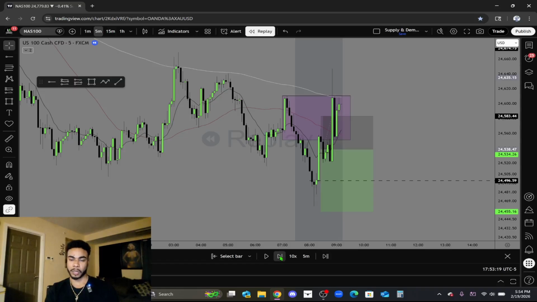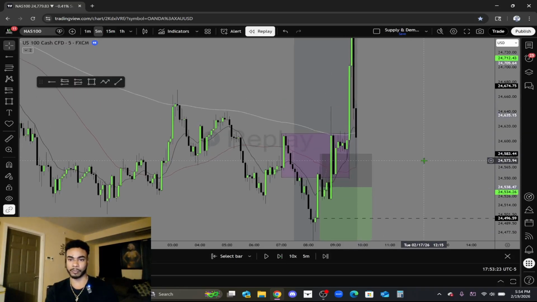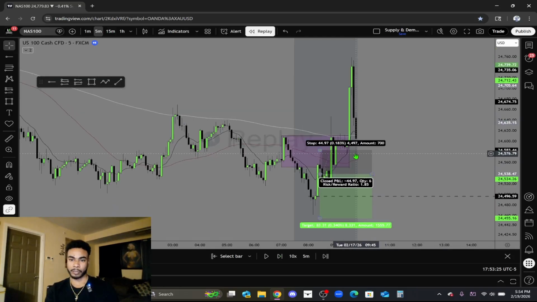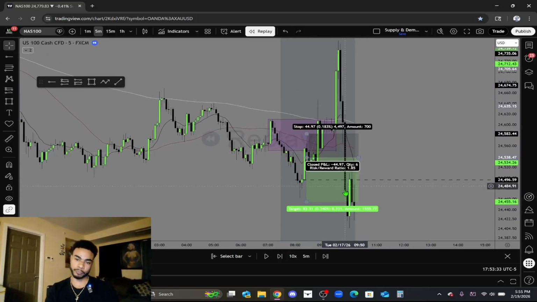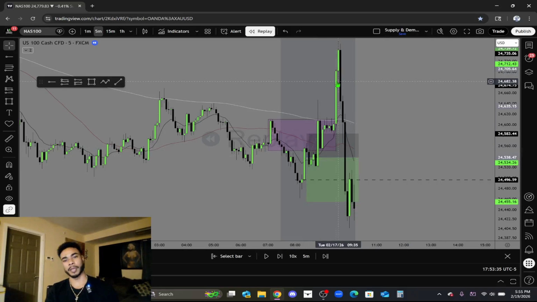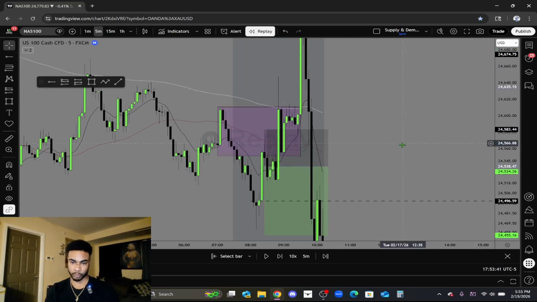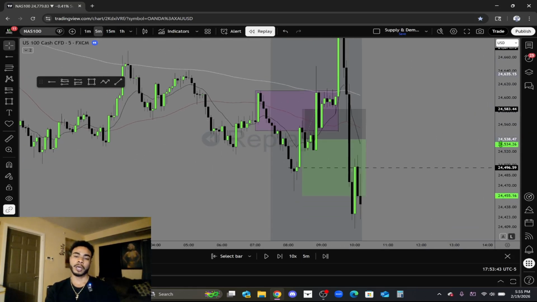From there, we got stopped out, and that was it for the day. Price started pushing back up. At the 9:30 open, price pushed all the way up there, and then bam, it dropped. The move that we were expecting happened after the New York Stock Exchange opened, literally like an hour later, which is cool. On this trade, I lost like $500.